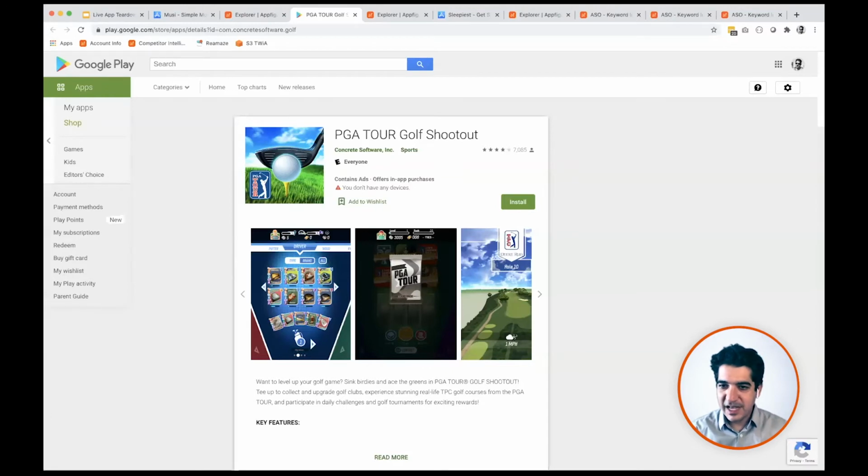There is a question: if we add a non-relevant keyword to the store listing of an app, the chances of ranking is lesser in Play Store. Yes and no and maybe. I think ultimately it depends on the keyword. So if you're adding a keyword that is less relevant, sure, you're much less likely to rank for it because there's no context for it.